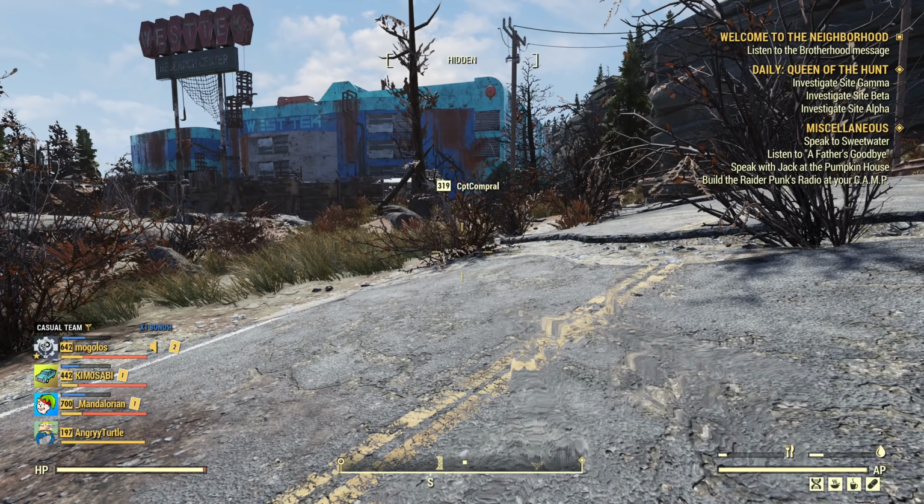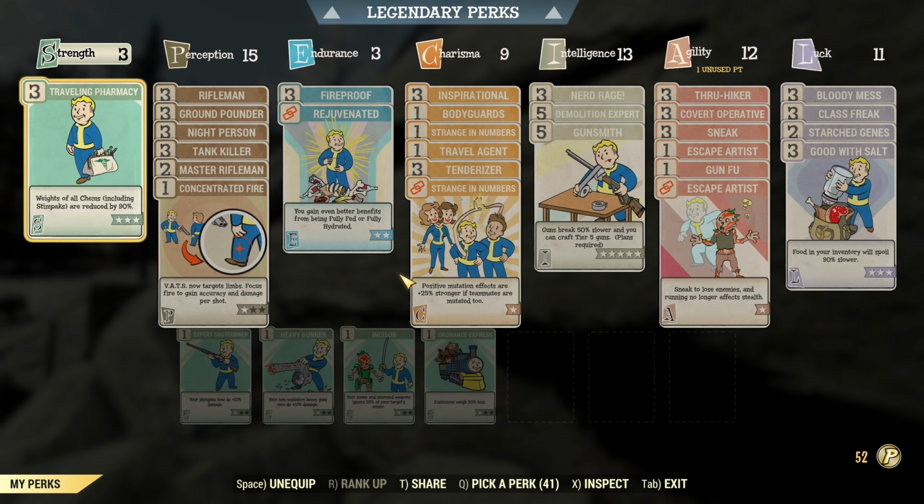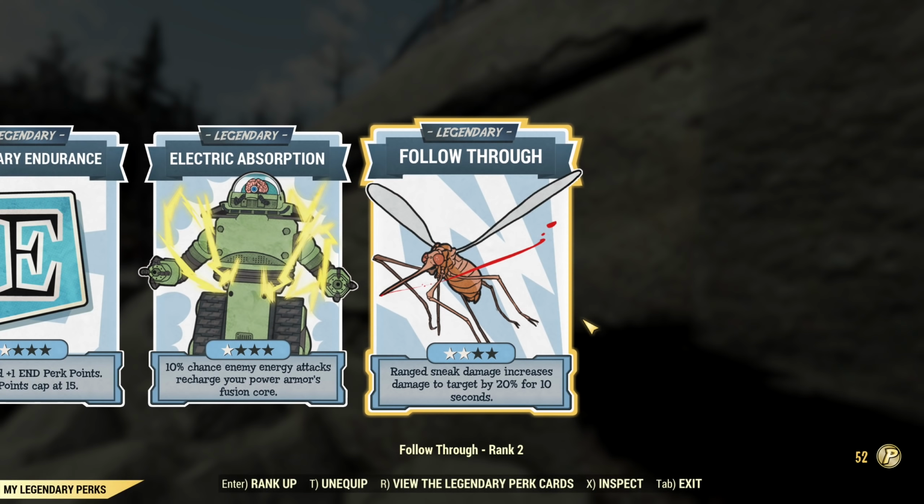Okay, someone just take down those super mutants. We need to find different ones. Oh, and just quickly about the perks. As usual, I unequipped adrenaline, as we don't want our damage to keep changing during the testing. Apart from that, that's basically my sniper build. And in legendary perks, we do have follow through, upgraded only once at this moment. Therefore, I will be shooting slowly to get it to kick in after the first shot.